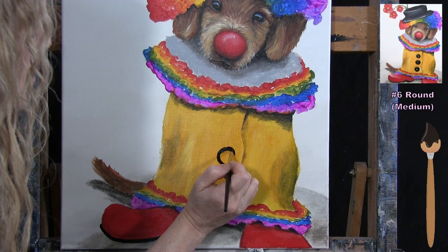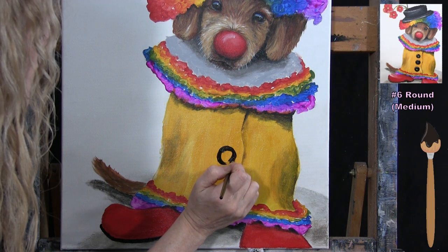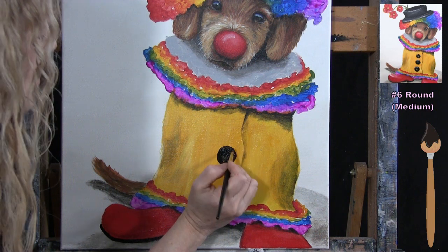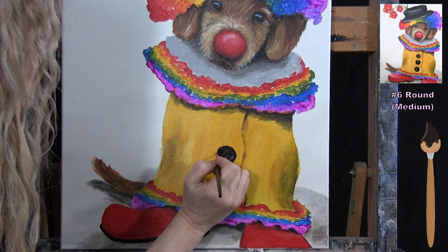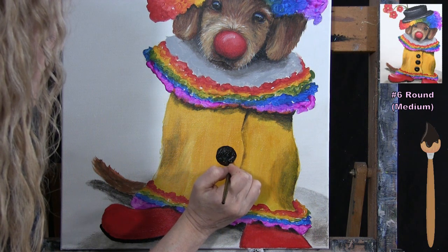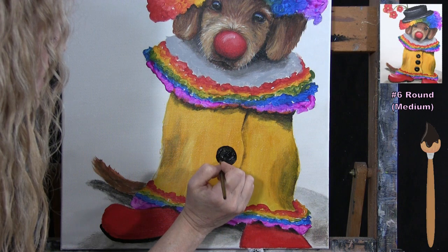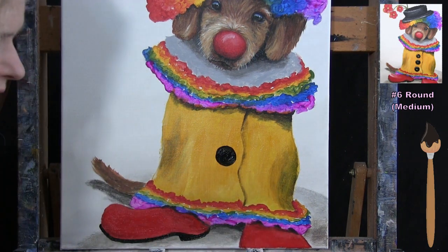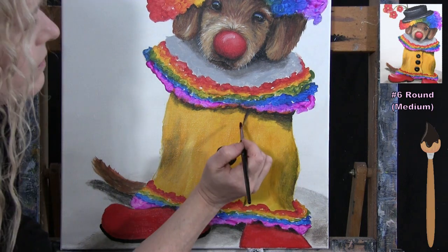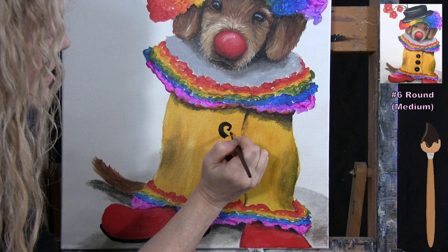And I'm just going to do black buttons with some little decorative stitching to it. But again, you can make yours into whatever you want. This is your fun painting, so you can really have fun with even the simplest of elements like buttons. So I'm just free handing some circles. I'm doing them black. I'll come back in a minute and put some little stitches in the middle, as well as a little highlight.